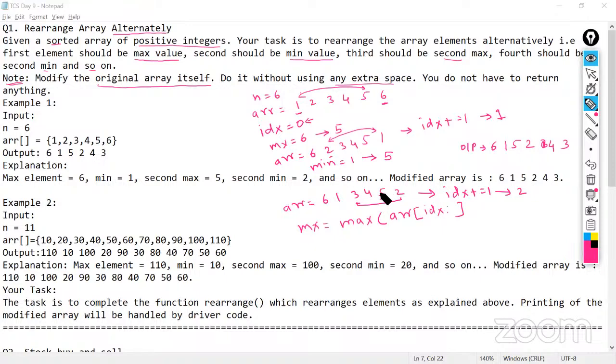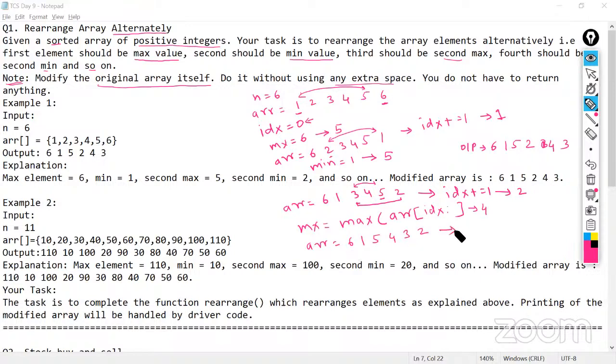The index of this element is 4, so it is going to be stored at the 4th index, and the array right now will become 6, 1, 5, 4, 3, and 2.